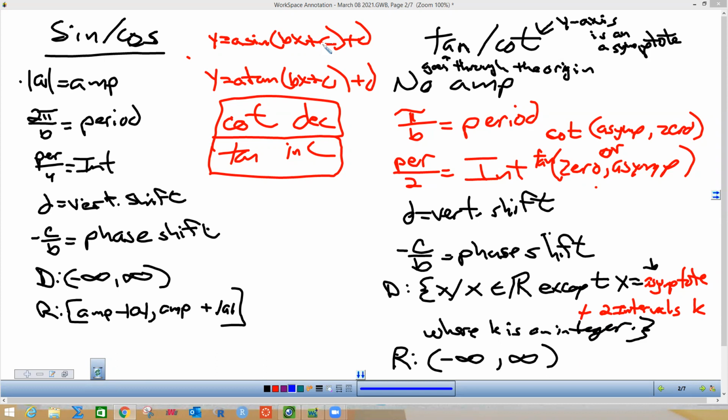All right, and the vertical shift, the phase shift are always the same. So I need you to make sure when you get home, you can translate what all these symbols mean for domain here. So that brace right there is read "the set of." That's set notation, the set of. Down here for the range, that's interval notation. So this first part, where you get just to the R, I'm going to read just to the R part. It is the set of X, and then that slash mark are the words "such that."